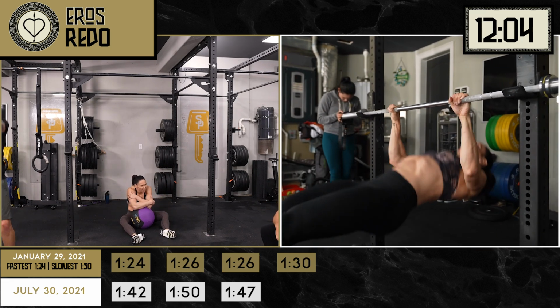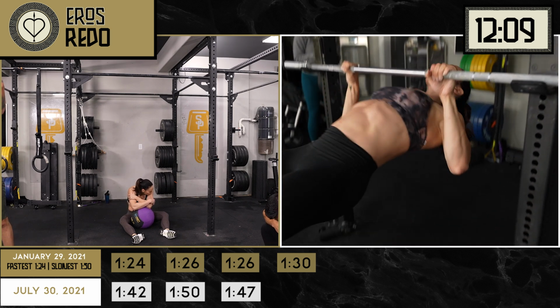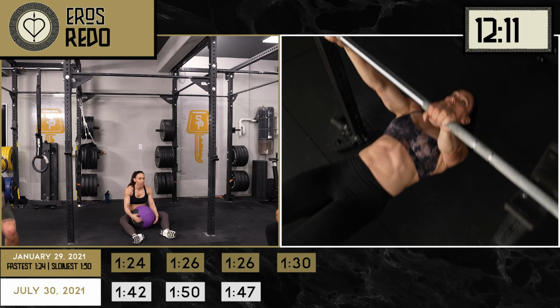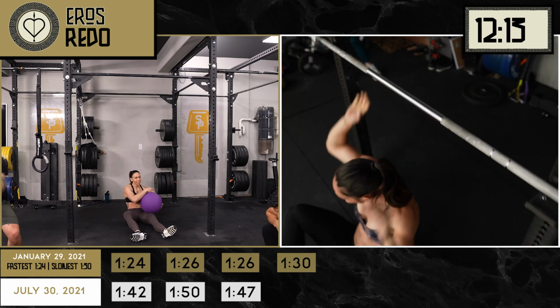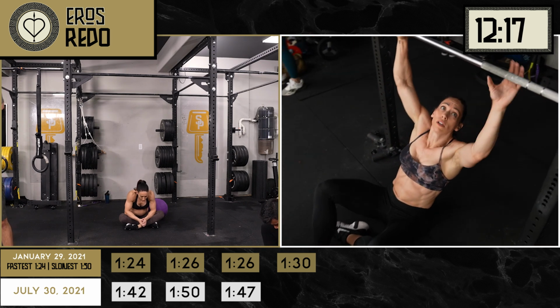Would you recommend that? Depends. If you are allowing yourself to breathe, then sure, if you want to go faster. But I think most people haven't figured out how to be efficient with thrusters. They look at thrusters and they panic. Yeah, which means that they have some work to do on that movement.